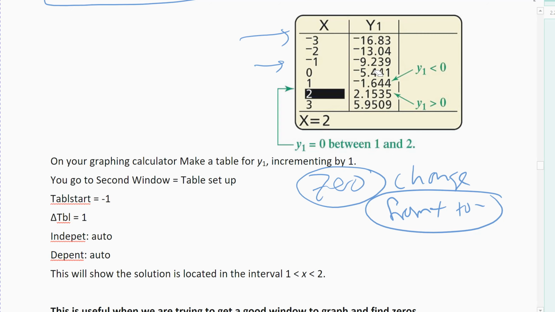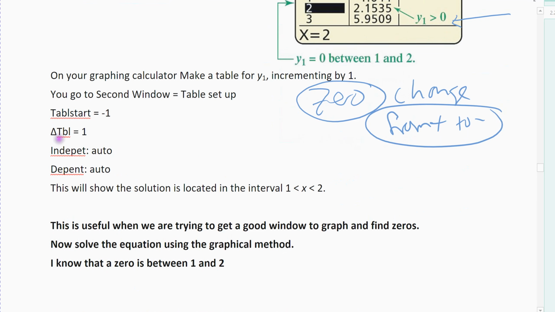And this is actually what your calculator does to figure this out. That's why it asks you when you're finding your 0 graphically, it asks you to go to the left of it, the right of it. It's asking you for this. It's asking you to go to the left of it, where you get a negative value or a positive value, and then the right of it, which again should be the opposite. So if you had a positive value on the left, it should be a negative value on the right, or vice versa. And then it solves it. It goes back and forth until it hits a 0.